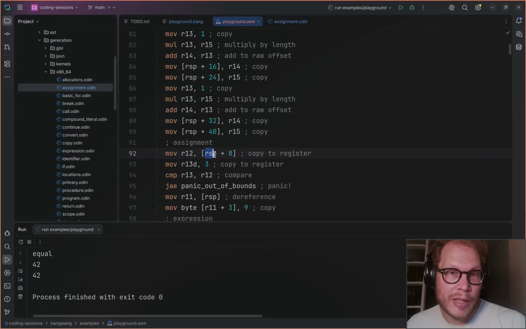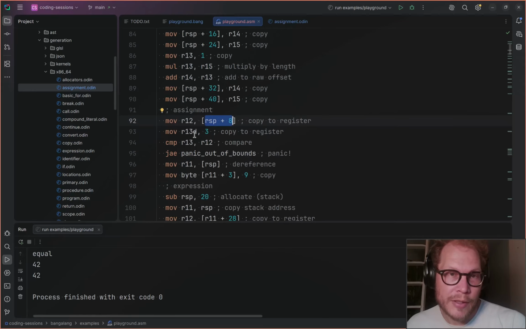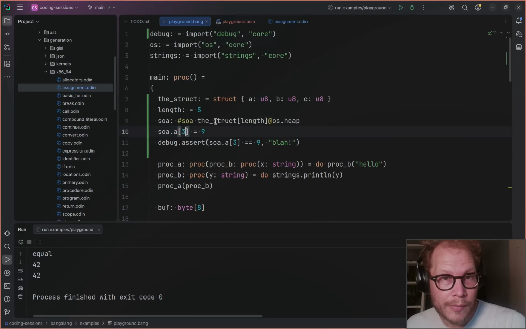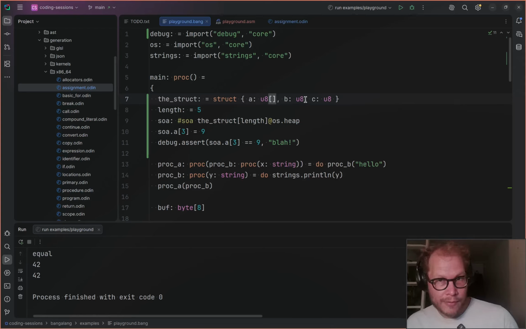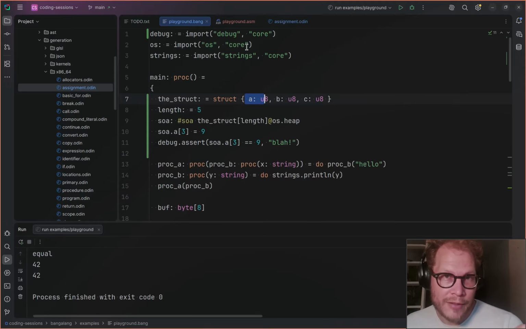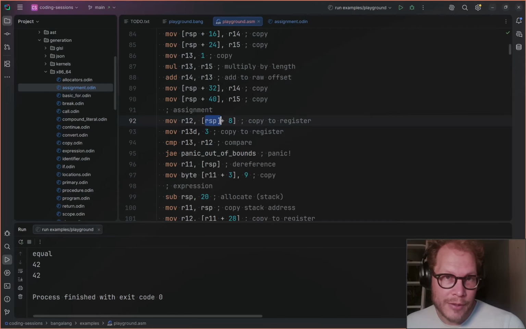So if we get +8, yeah, so this is bounds checking basically. So RSP +8 is getting the length of slice A. Remember, this is like that now. Effectively, it's been changed to be like that. So we have a struct of slices. So slice A is at the front of the struct, and so the length is at +8.